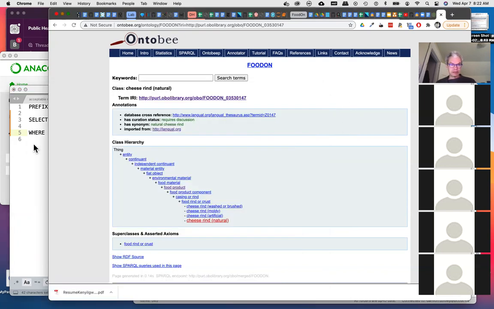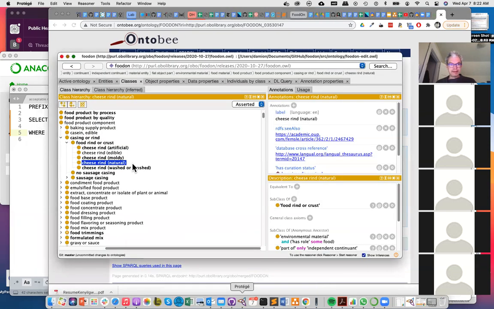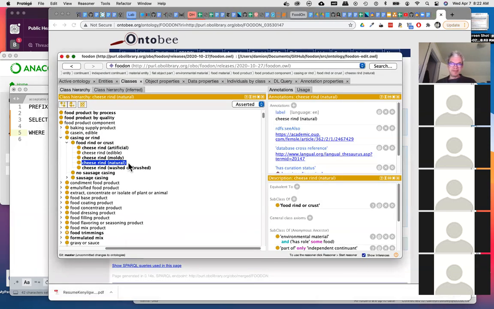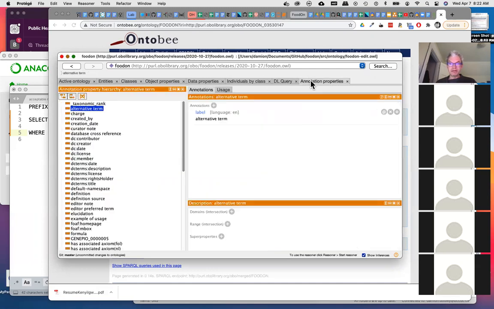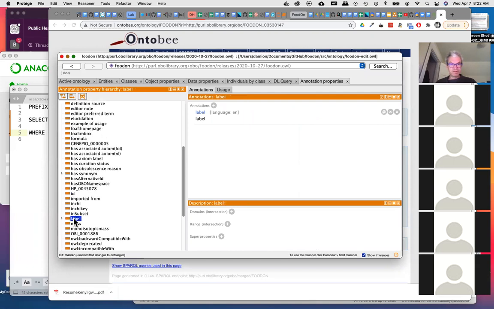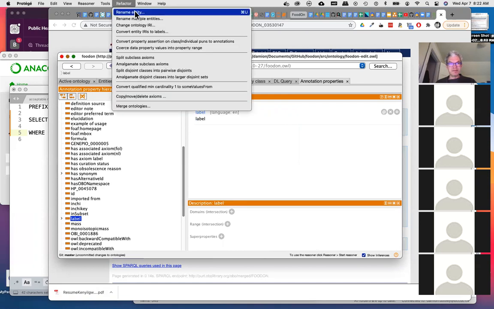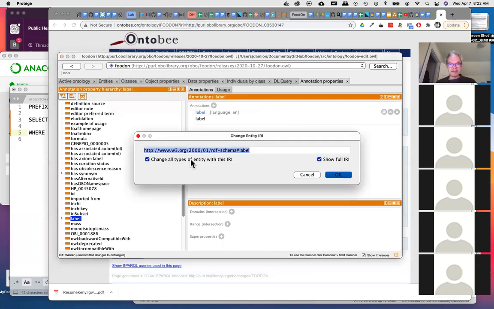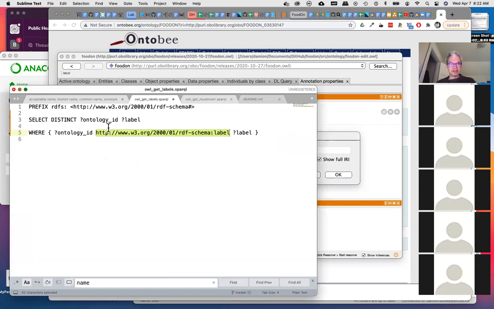And therefore, back in Protege, which is a handy tool for looking at the terms and their PURLs, I can go to annotation properties and see one called label, and look up what its address is, and see that that's the full address of the thing that I'm trying to access here for the label of the term.